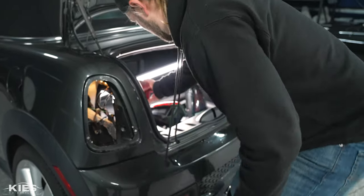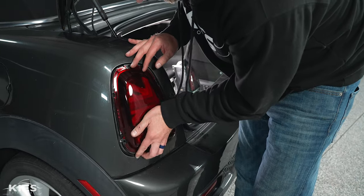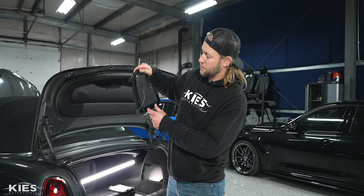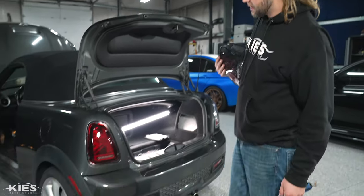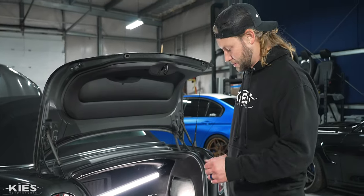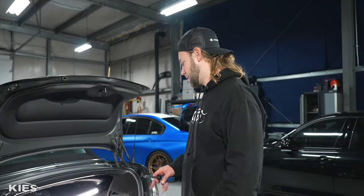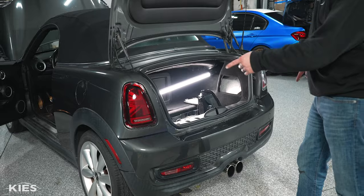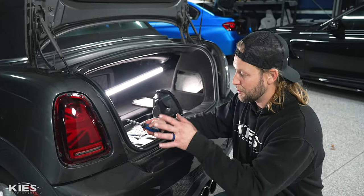Let's replace it with our new union jack lights — plug them in and get them situated. There's an extra wire on the back for the reverse light. Technically you don't need it on this car because the reverse light is down below, but there is an included wire. We don't have instructions — we are the instructions — so we're figuring out how to tap into the reverse light. As an extra bonus, our reverse light should light up in the union jack panel.